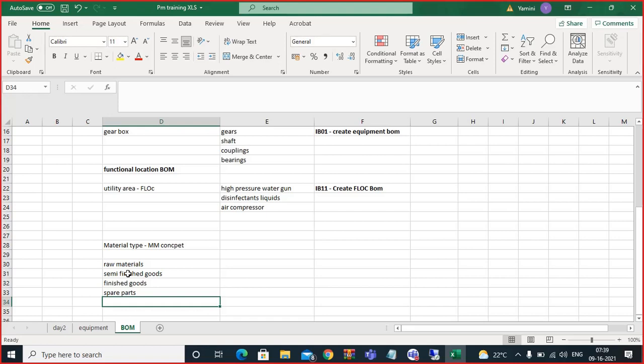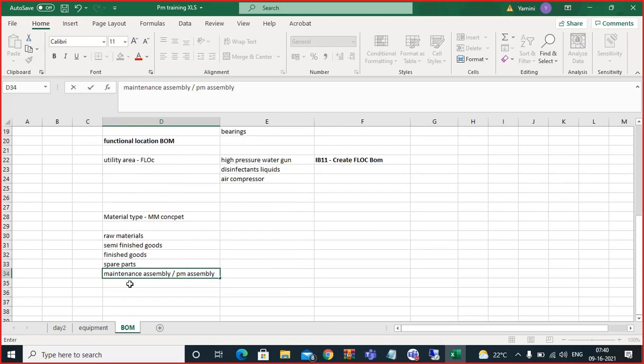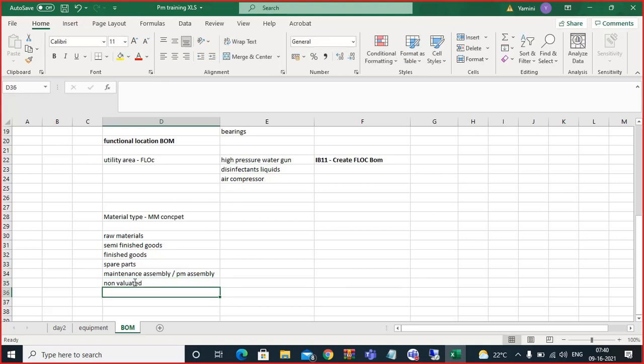There are also material types called maintenance assembly, also known as PM assembly; I'll tell you what exactly an assembly is. And there are also material types called non-valuated. These are the standard material types that we commonly use.